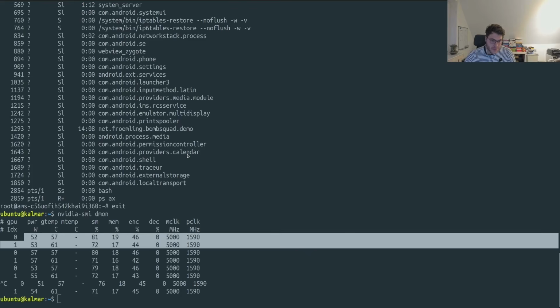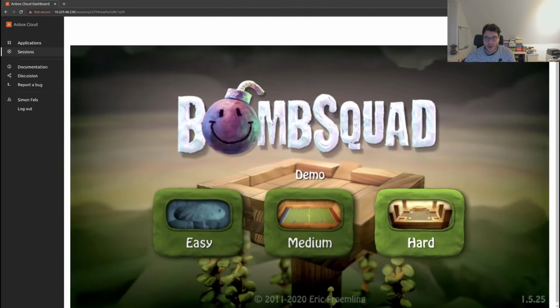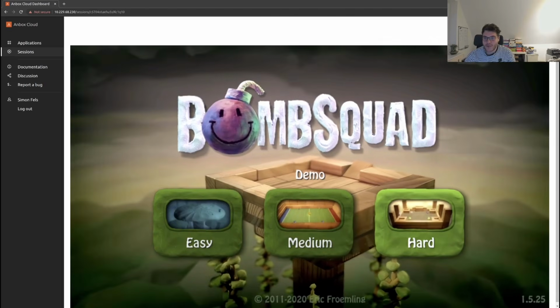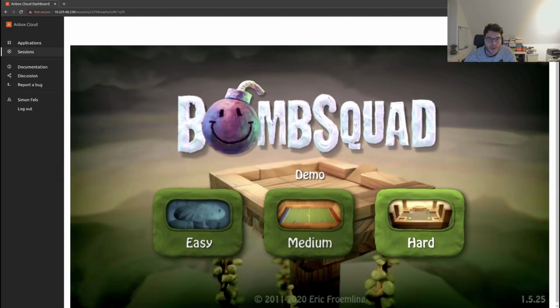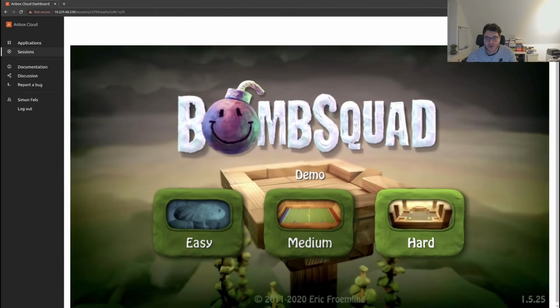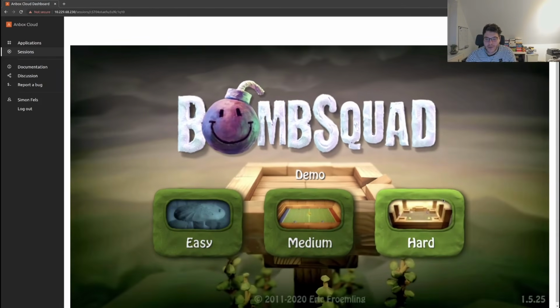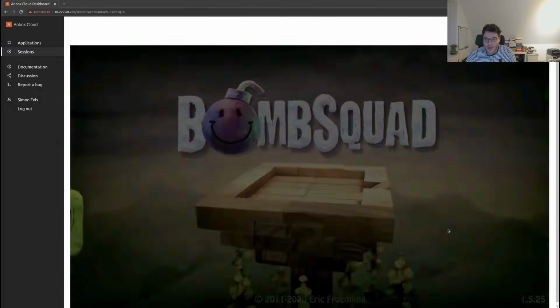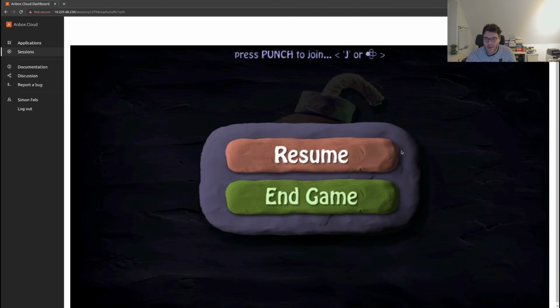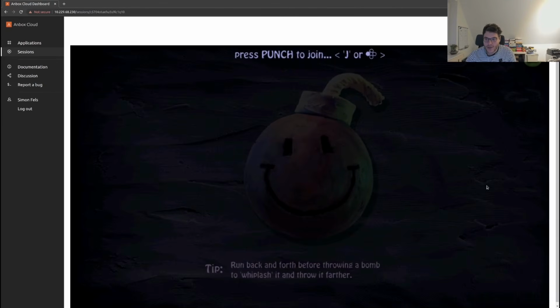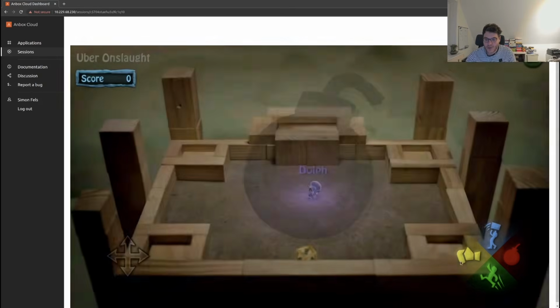Not just running all the containers, we can also look into one of them. I've opened what we call the Anbox Cloud dashboard in a standard Google Chrome browser here, which is connected over WebRTC to one of those containers. I can interact with the Android instance as you do with a regular Android.